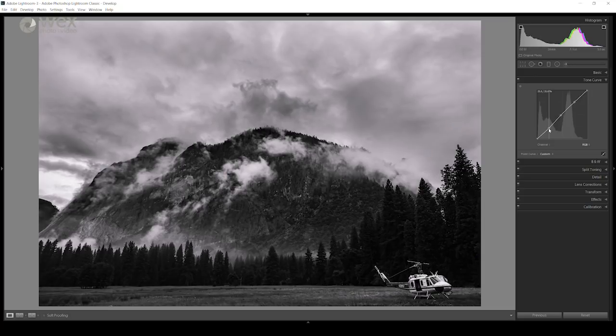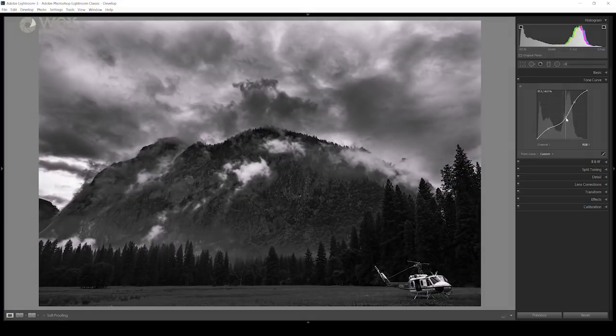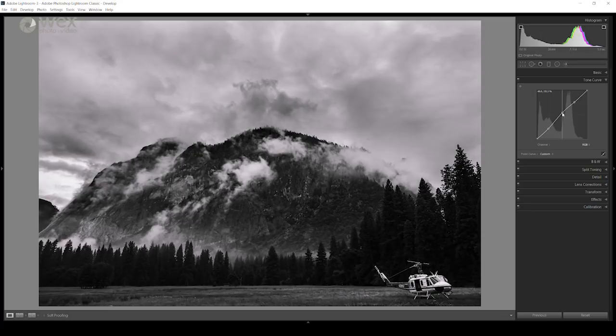I really want to make a nice contrasty black and white. So I'm going to actually bring the darks down here. We're going to lose some of that detail in on the darker areas here. Let's bring in some nice contrast and get a good looking S curve in there. What I can do is I can bring this down just to darken up the real dark areas, chuck in an additional little point here just to lift up these mids. And it's starting to look really nice and contrasty. So really kind of darken those blacks up.